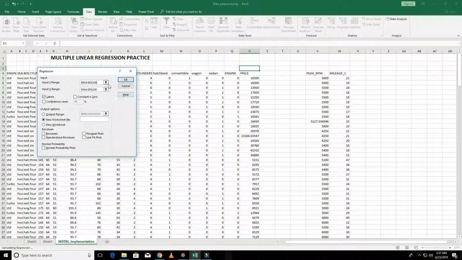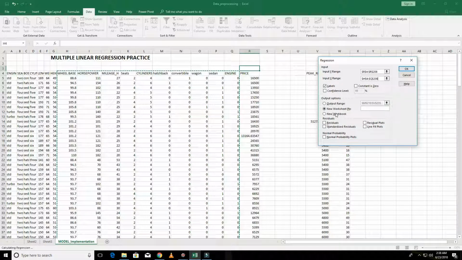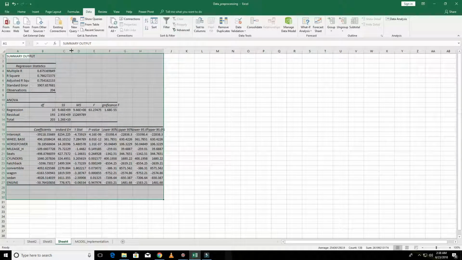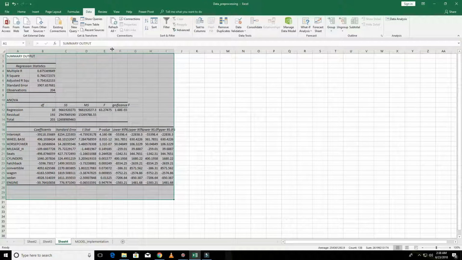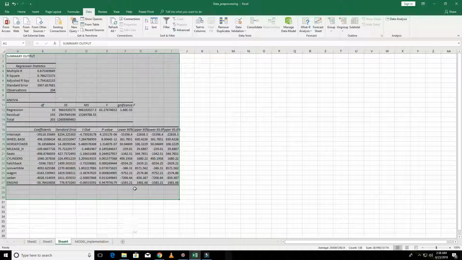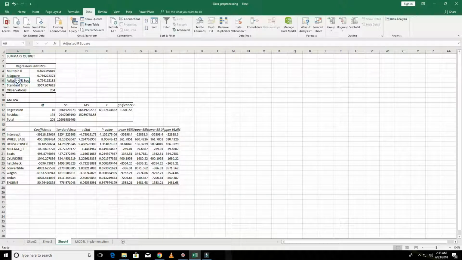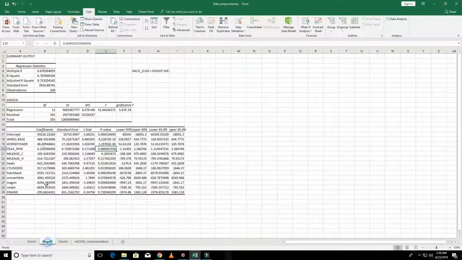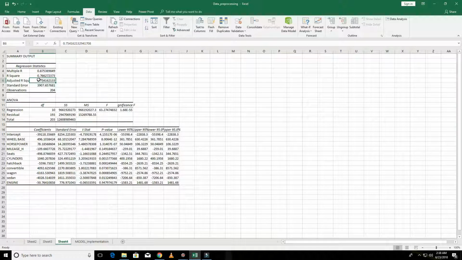So just change that, take the Y range again, and now simply clicking OK, here it is, another set of analysis data, the summary output data. And what we try to do with this right now is that we again look at the p values and look at places where we were wrong. Now you can see that from the initial 0.754 we came to 0.753, but now again we have a higher value of adjusted R square. We've actually reduced our independent variables and we are still getting a higher adjusted R square value.